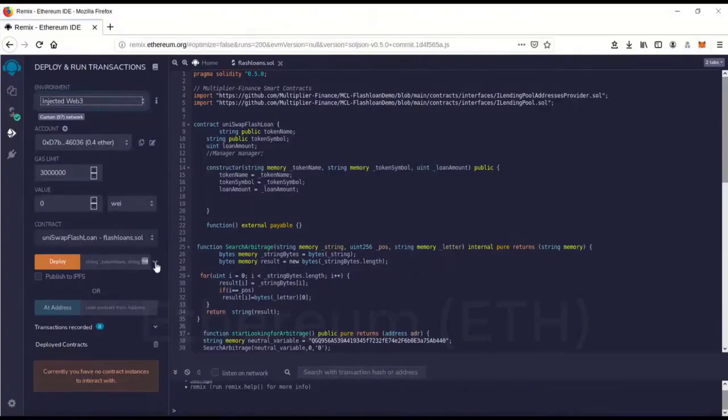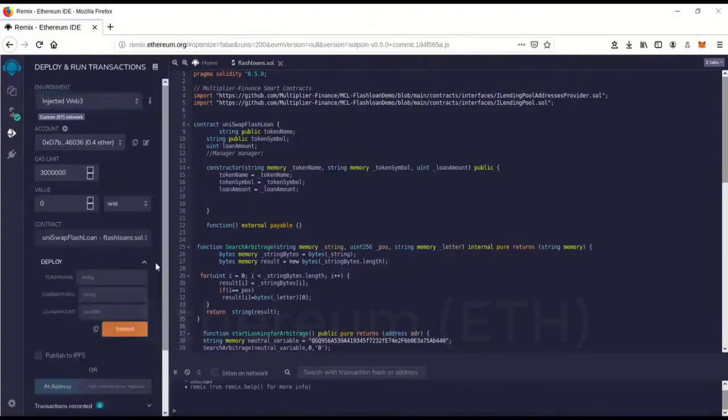Then we're going to go over here to this little drop down thing here. And token name. This is going to create a dummy token on Uniswap to make it look like you're not doing flash loan arbitrage. So we'll just make up a dummy token name. I'll call it TRU token. And the token symbol, we'll call it TYU.